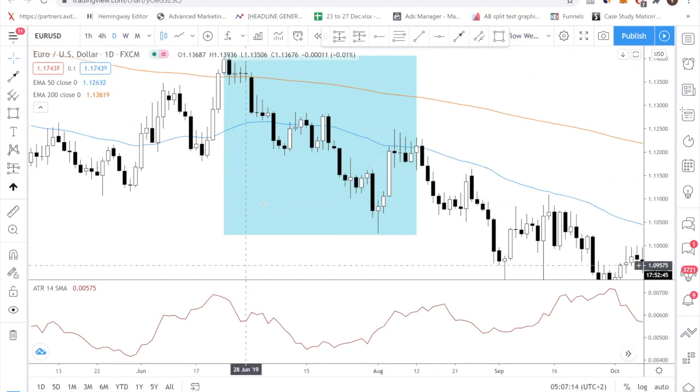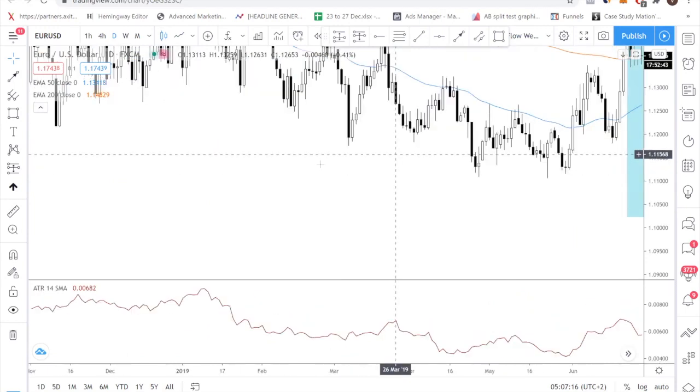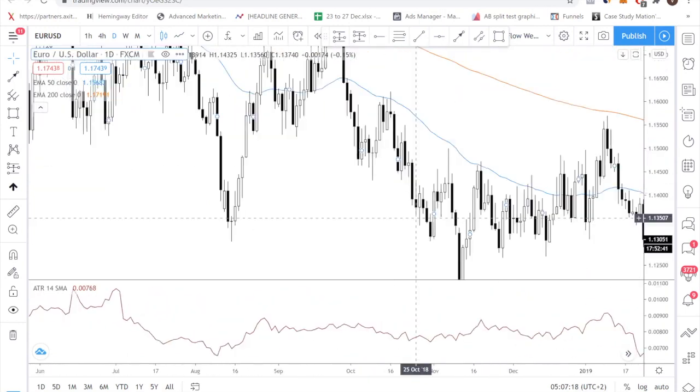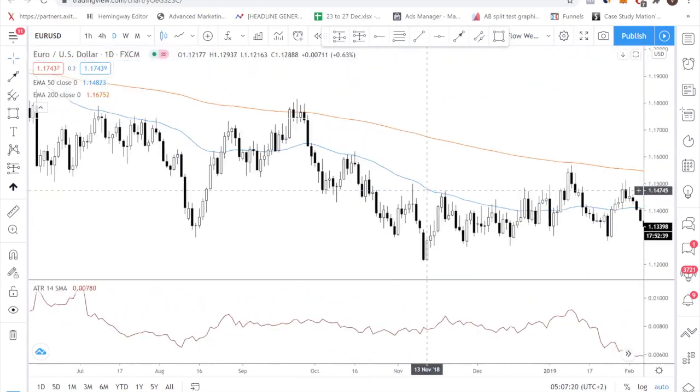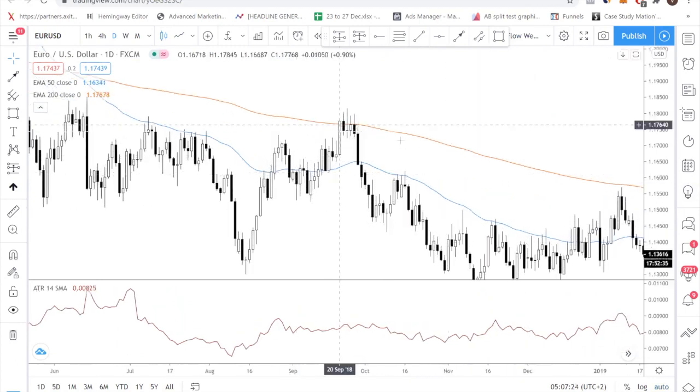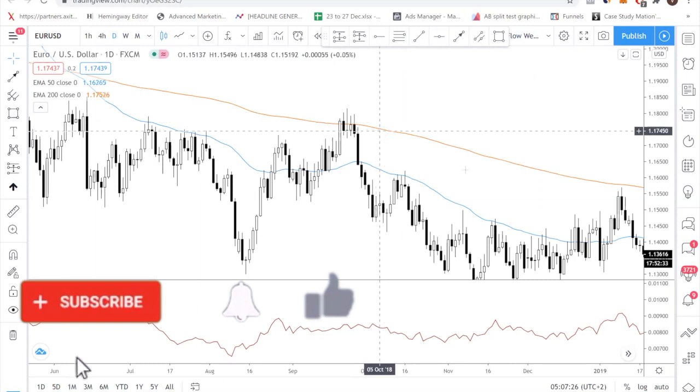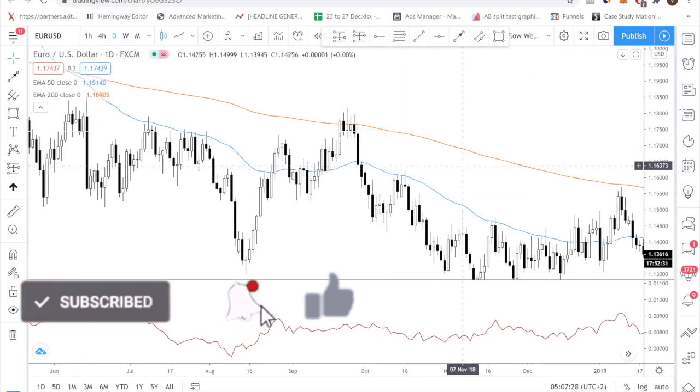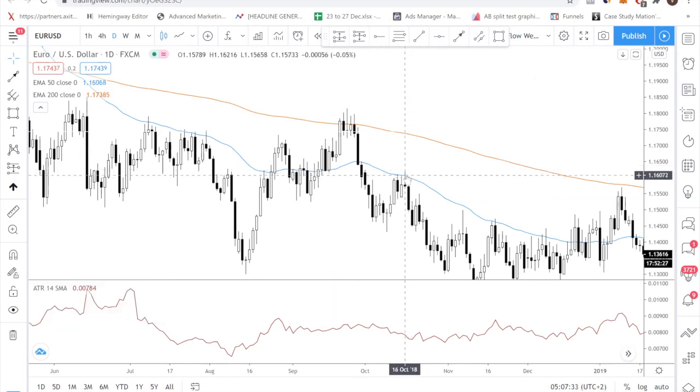Okay, so let's go through another example, before I move on to the secret sauce, which I know a lot of you are waiting for, right? Because you cannot find this anywhere else. Same thing, you have the 200 EMA sloping down. That's criteria 1 checked. Criteria number 2 is that you want there to be a rejection of the 50 period exponential moving average, in which you actually see it over here.